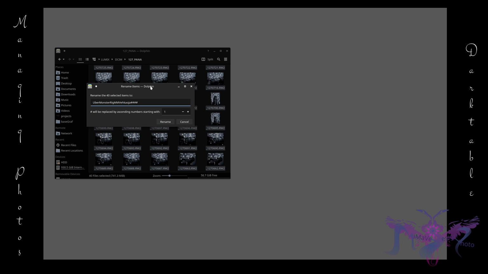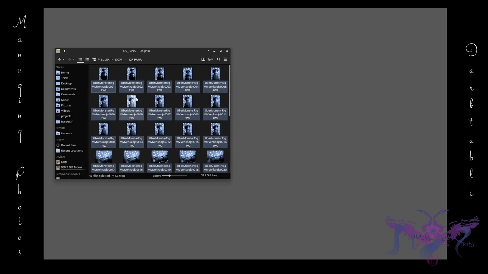This is for Dolphin. I don't know how it works for other file managers. As you see here, 0, 0. This is a lot better if you're going to process them in a batch or a bigger format, especially on Linux.